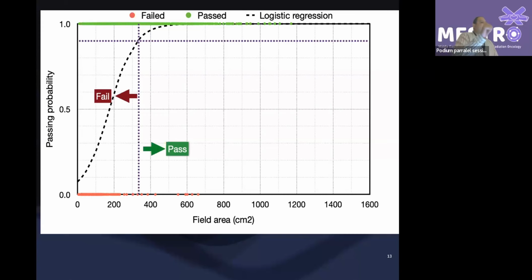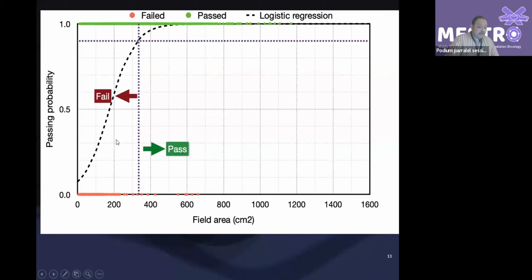I want to see if I can understand the concept of machine learning. So I just took one feature, the area of the field, and I was trying to see if I can predict using this area whether the portal dosimetry is going to pass or fail. We used several models, and the best model that we had was a logistic model, where we set, for example, here, about 150 centimeters square. If a plan is larger in area than that, then we declare the plan has passed, but with a 5% chance of making an error.